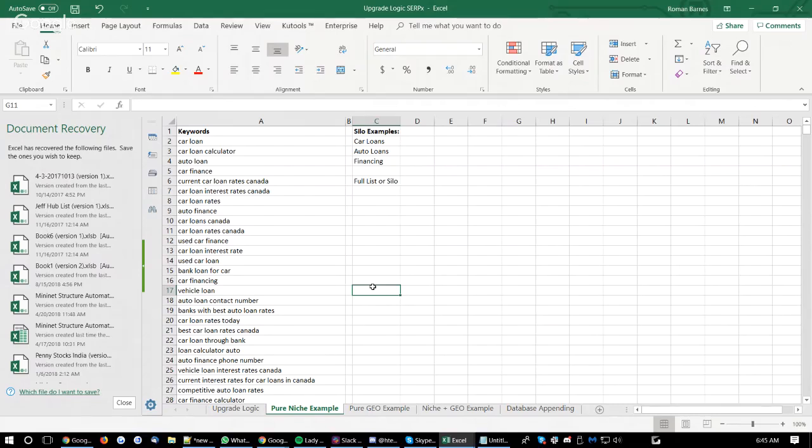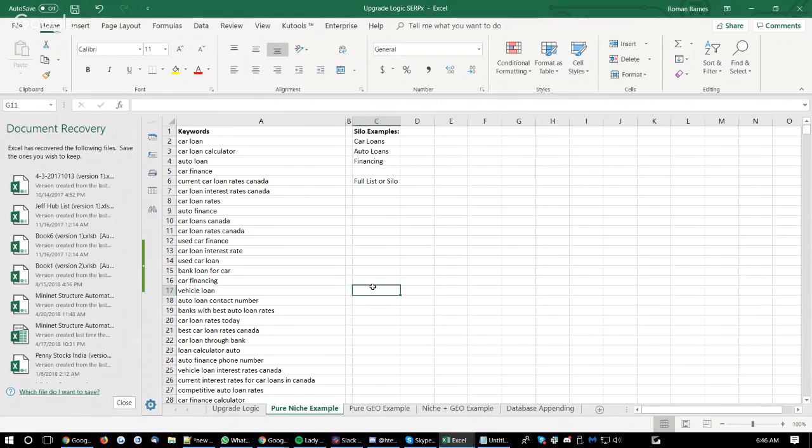And from here, there's some easy ways that you could start to classify some of these things. You could separate them out based on car loans, based on auto loans, anything to do with the terms financing or finance. These are very easy ones to be able to separate out. Or you could leave this as one giant bucket and have it randomized. Again, this is personal preference. You know, some people were trained on how to do physical silos, virtual silos. So a lot of different methodologies out there, and they all work in different ways and have their pros and cons. So this is why we built this tool this way, so that we didn't constrain you to one methodology or one way of going about things.